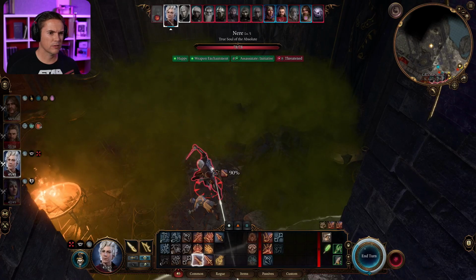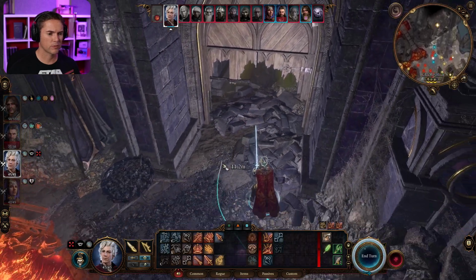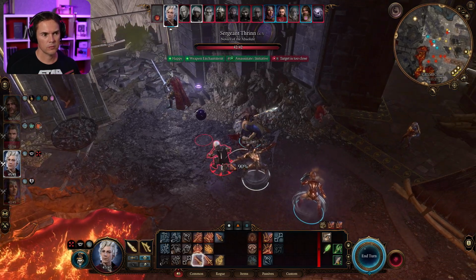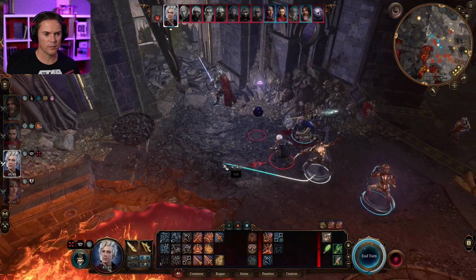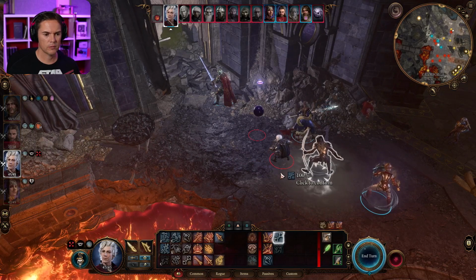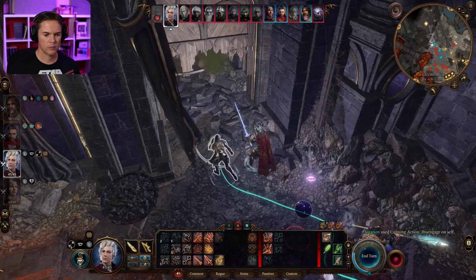We need some Scrolls of Madness and stuff like that. What have we got? And what's his health? That's Gale. That's Sergeant Thrin. Where's the Drow Lord? He's in there. What if I... What if I could push him back into the poison and then blow it up?